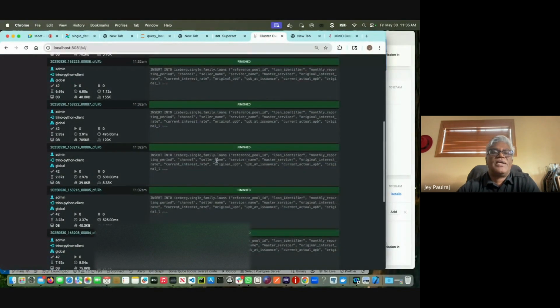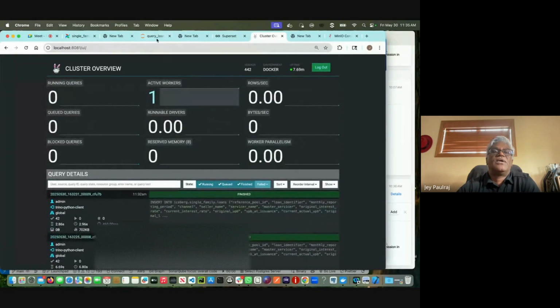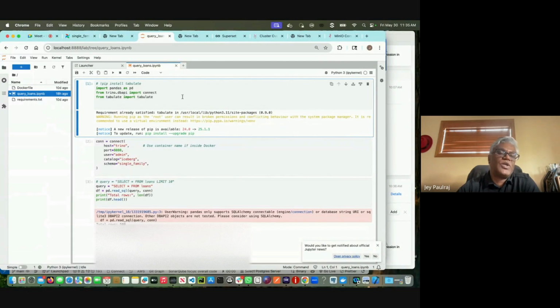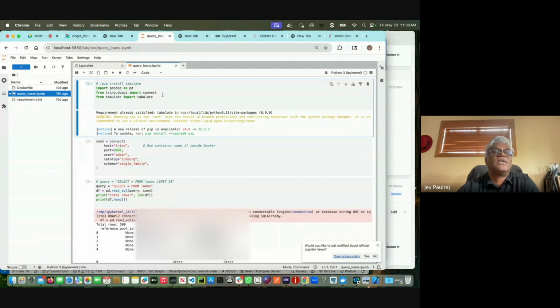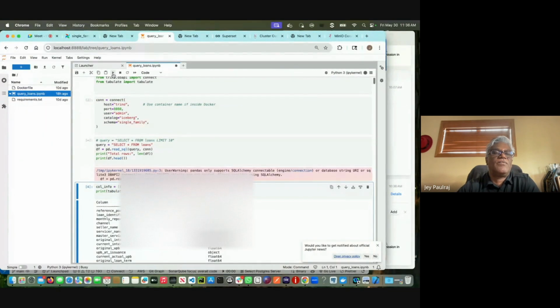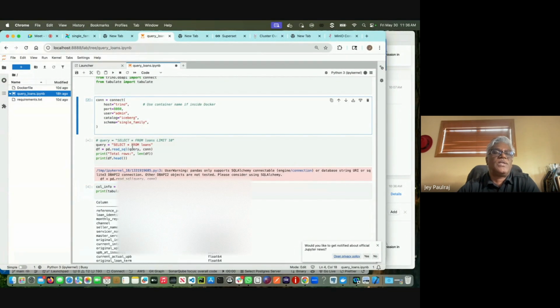So we are seeing all the data ingestion. Now we are going to fetch the data using the Jupyter notebook. Most data scientists love the Jupyter notebook because they can visualize the data from different perspectives, with different graphical notation. Here, these are connected to Trino, and once Trino is connected, you can apply standard SQL. The Trino engine supports standard ANSI SQL format, so you can write your database SQL to query the data from the S3 bucket through the Hive catalog.